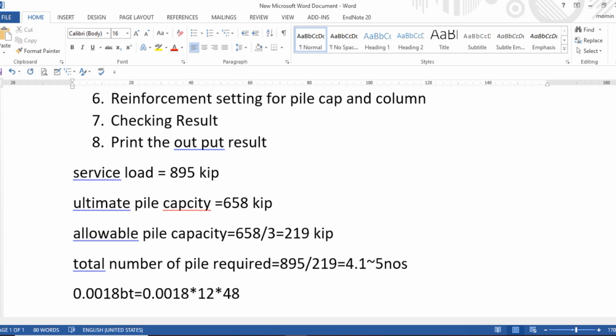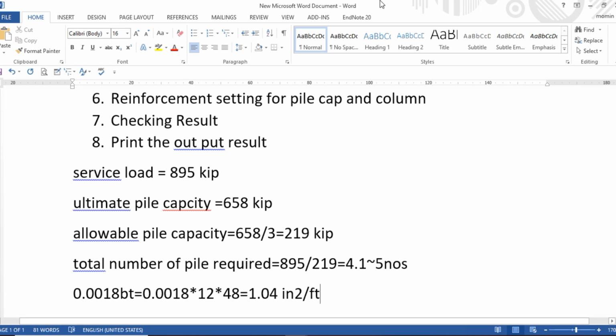That means 0.0018 into 12 into 48, that is 1.03, 1.04 inch square per feet.